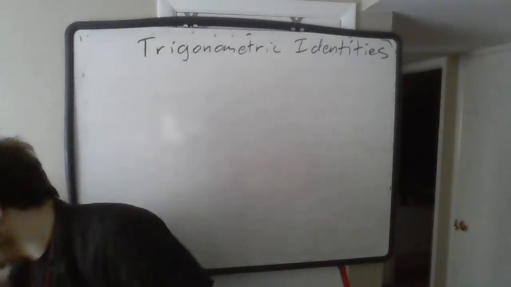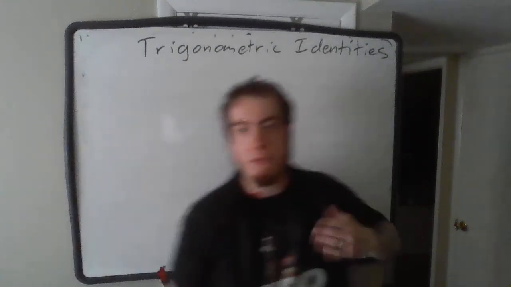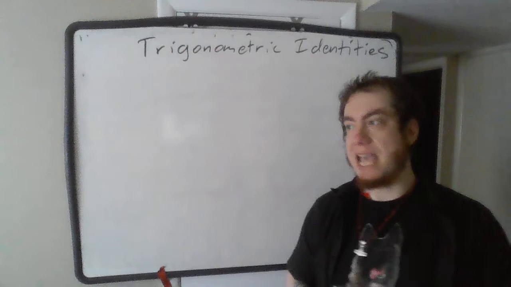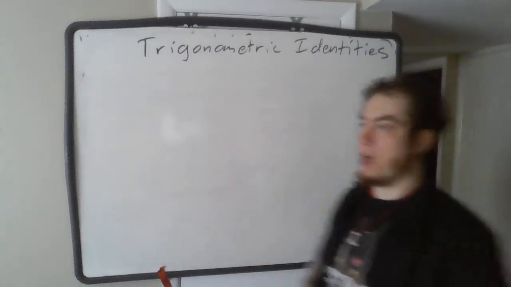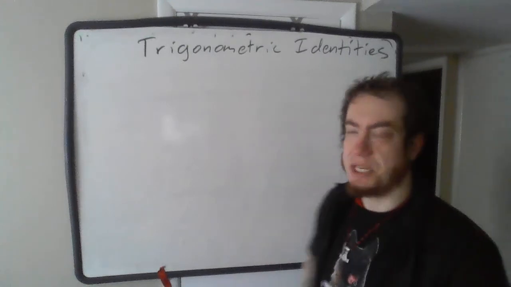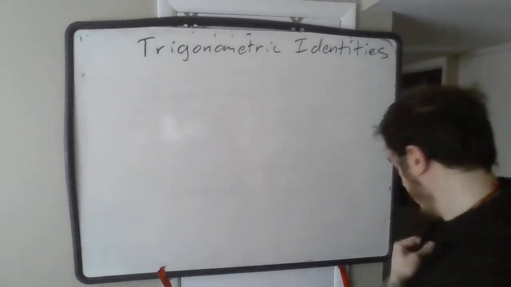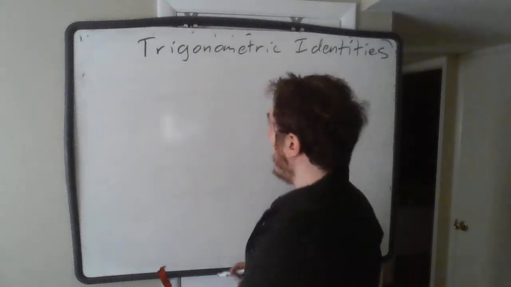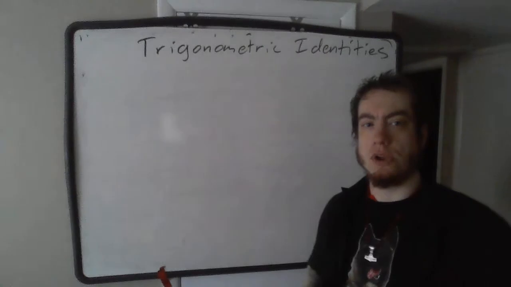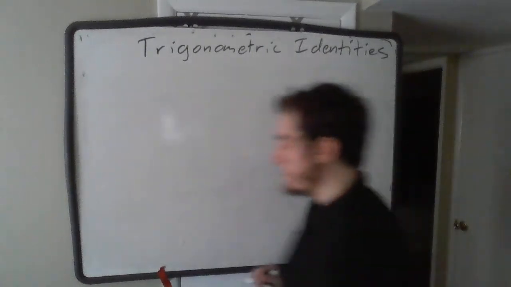use them, basically, to simplify various expressions with trig functions, and then use this method of simplifying the expressions to prove new identities that involve the trig functions. So I want to start by reminding you of a few of the identities that are sort of basic standard identities that you just need to remember.